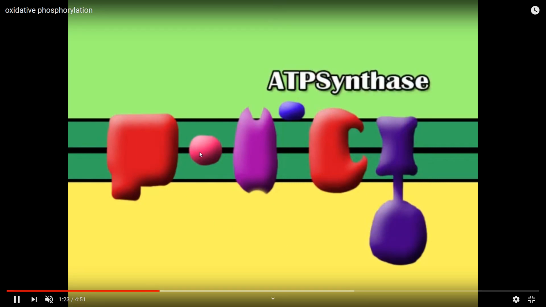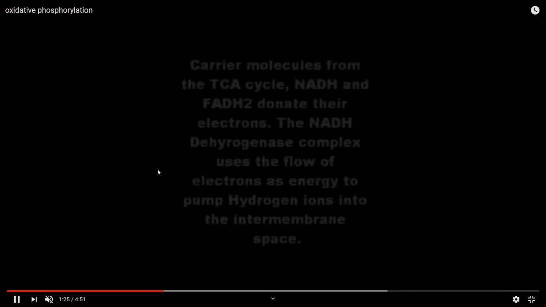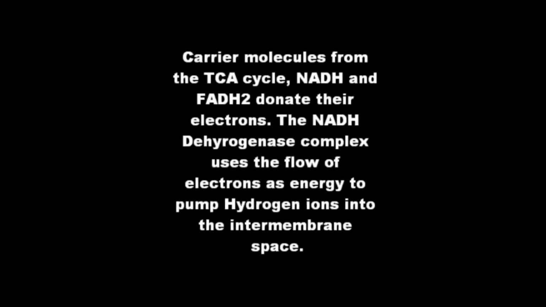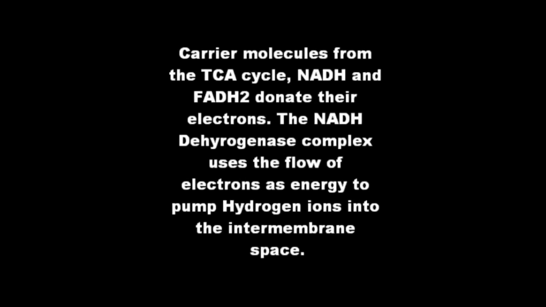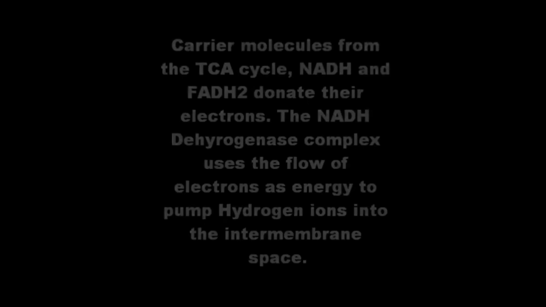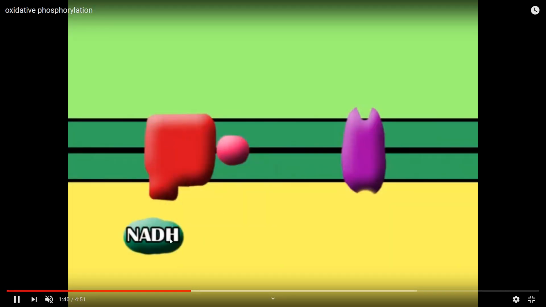But we have these proteins. These proteins are going to be accepting electrons from energy carriers like NADH and FADH2. And then they're going to pass those electrons from one protein to the next. And as they do that passing, we're going to pump hydrogen ions out of the cell in the case of bacteria. And so NADH is an electron carrier used in all cells.